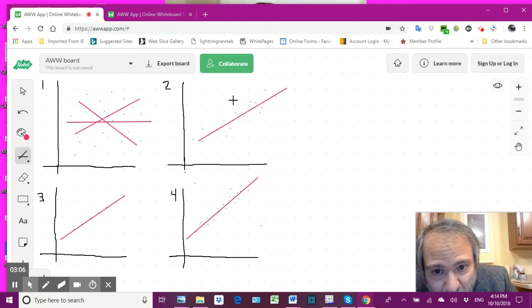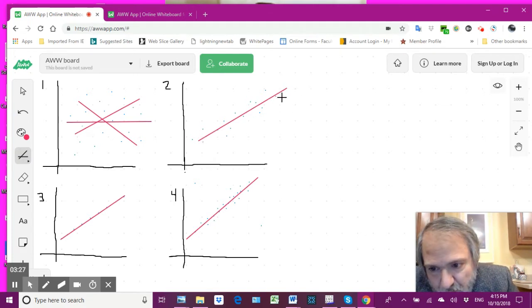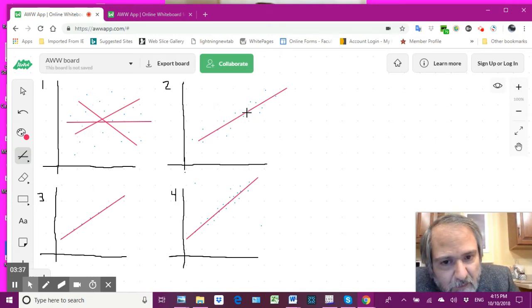Come over to number 2. Again, I've got these little dots here, and you could fit a line like so, indicated here in this fuchsia color. And this is not a bad regression line. If I were to do an R-squared calculation, I might get something on the order of about 0.75 or something like that. It's not too bad. This would be a reasonable line going through these data points.